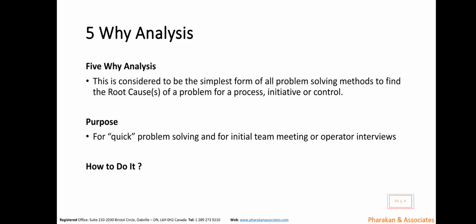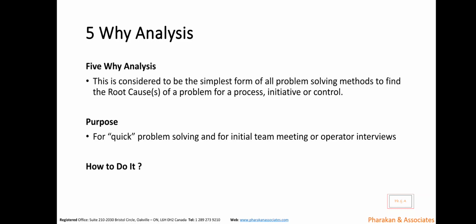And now, in this part 2, I will be taking a look at a couple of methods or tools or approaches that are available to conduct a root cause analysis. And also, don't forget that we have said root cause analysis is not an end in itself, it's just a platform or a process to identify the key issues or the causes of an issue so that the appropriate solution can be provided. And so the first of such tools that we're going to be considering is the 5 why analysis.